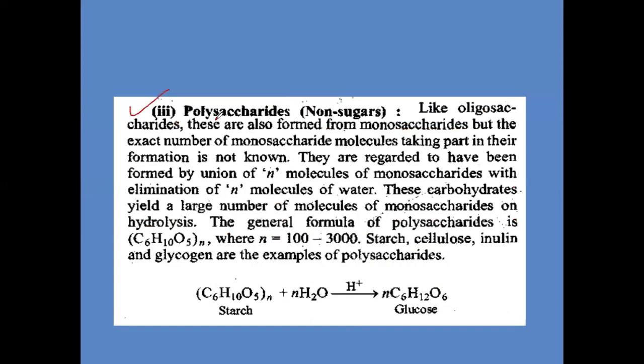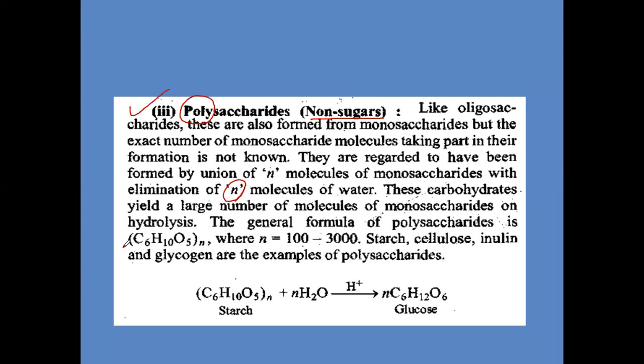And then polysaccharides. In the name itself, it is poly. Means on hydrolysis, generally they are called what? Non-sugars. Means they are not sweet in taste. They are called non-sugars here. So on hydrolysis, they will be giving what? A large number of monosaccharide units. The large number of monosaccharide units will be formed here. N number of molecules are produced by the hydrolysis of one polysaccharide molecule.